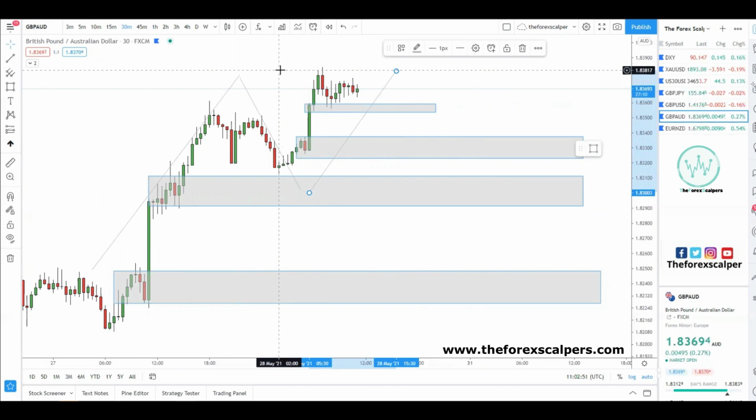I get the question a lot: which is the best time frame to map out your supply and demand areas? Personally, I like to use the 4H for overall direction and identifying momentum, and mapping out my levels from the 4H, 1H, and 30 minute to trade off, then using the lower time frames as my guideline, because you can spot nice liquidity moves on lower time frames to base your trading off. To be honest, I don't have a perfect time frame that I always trade off. Sometimes I have my confirmations on the 30 minute only, and sometimes I move to lower time frames, for example the 15 minute or 10 minute, to trade off.